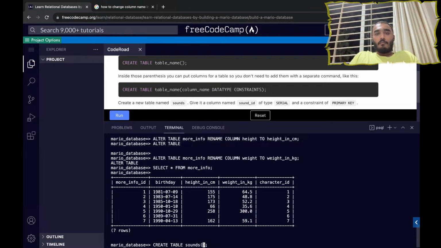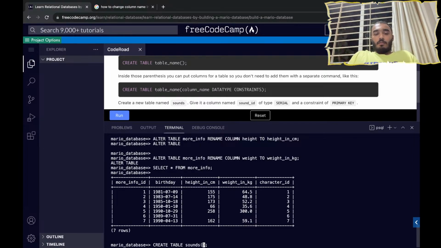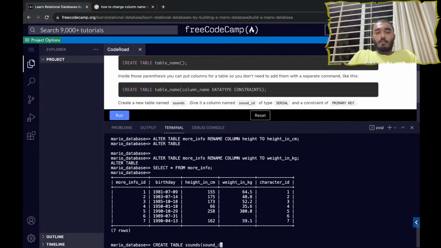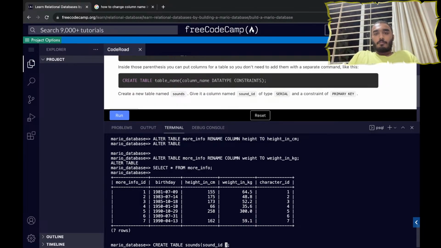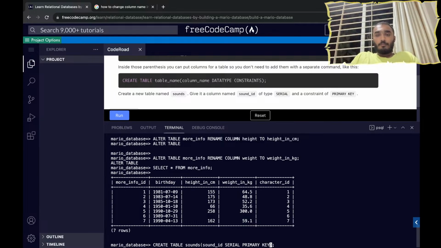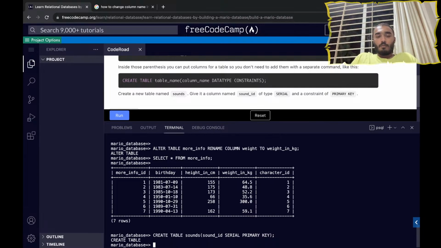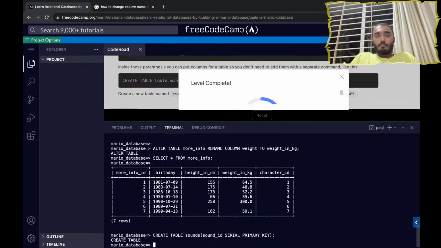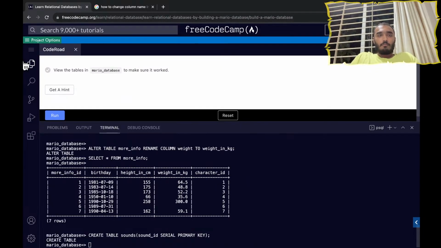Yep. sound_id, give it a type of serial, and a constraint of primary key. Done. Passed. Woo.